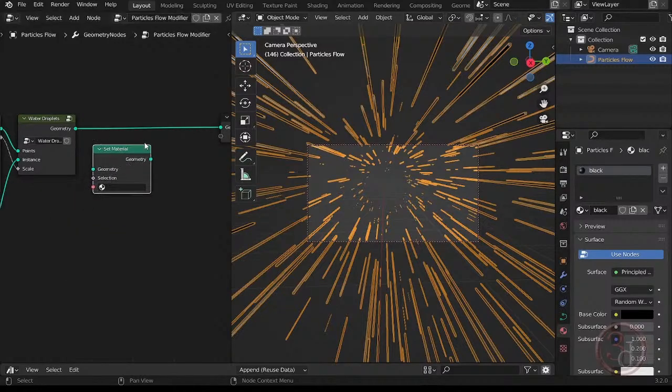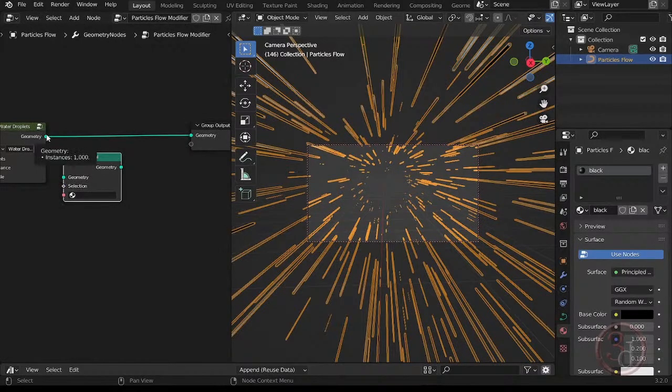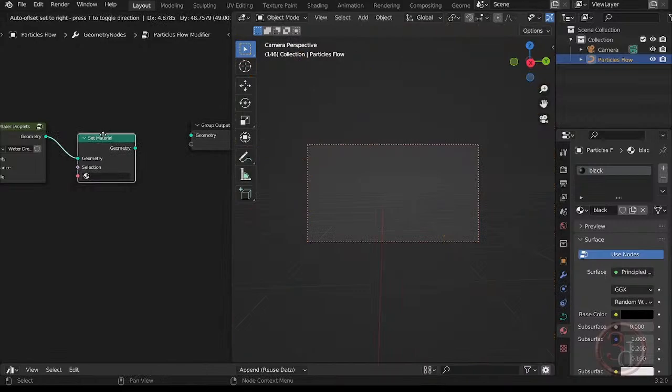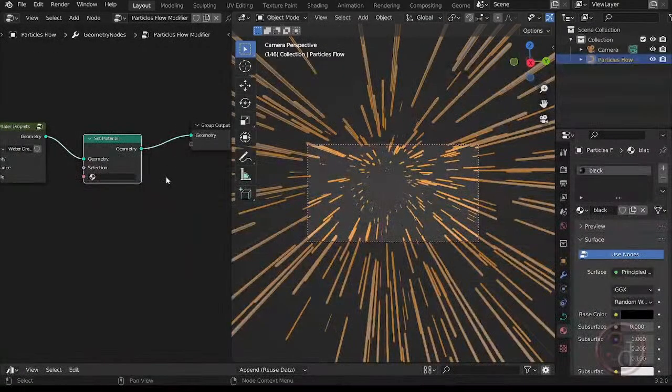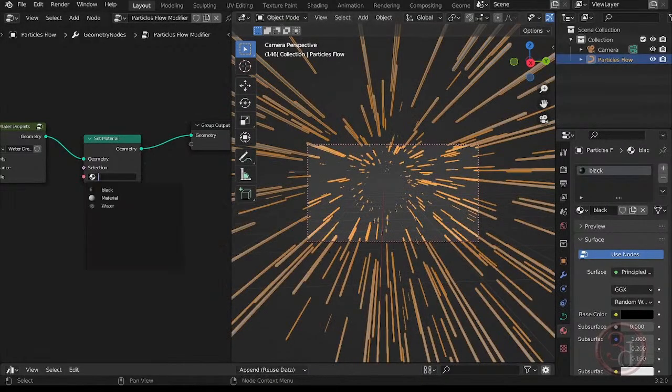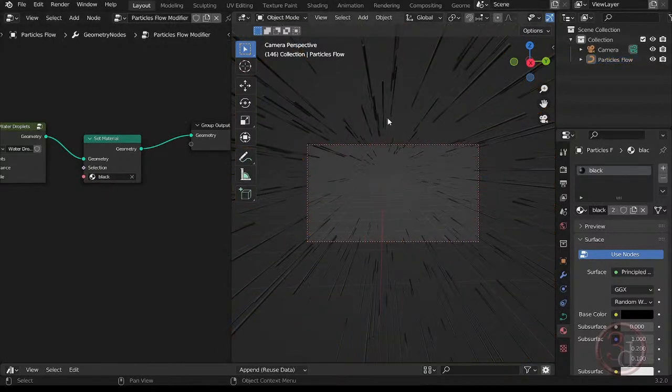So now instead of this going to the output, we can take the connection and connect it to the geometry, and you can disconnect it and then connect this one to the geometry. And now this is using some standard gray. Oh, we need to assign our finish black. Click, and now this is finally black finish.